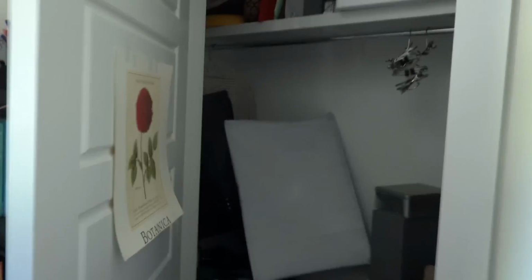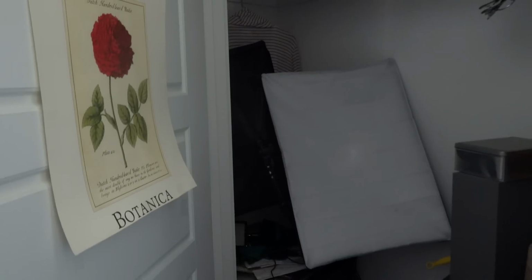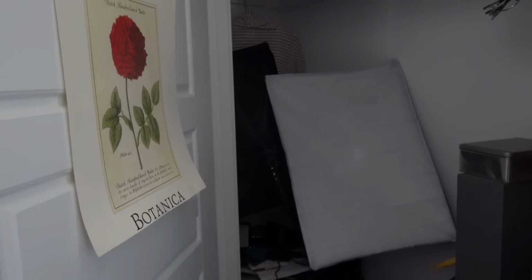If you guys will remember from the last time when I got some of these bookshelves and did the initial setup of this library, I did a big closet clean out and I've not kept up with it. So, if you can't tell, this thing is an absolute mess. The way this is set up right now is just not working for me.